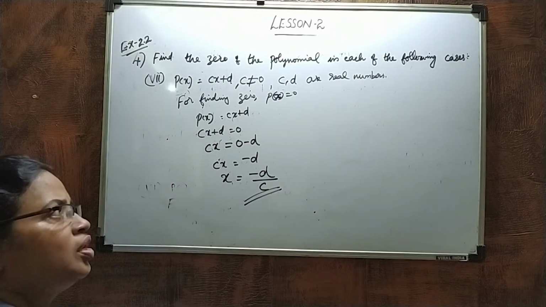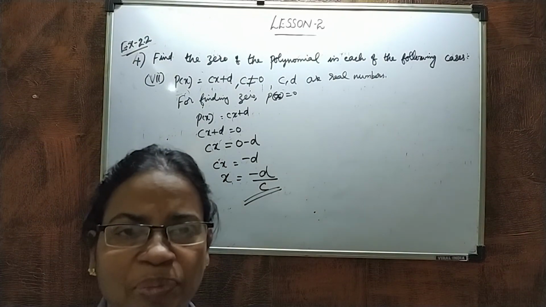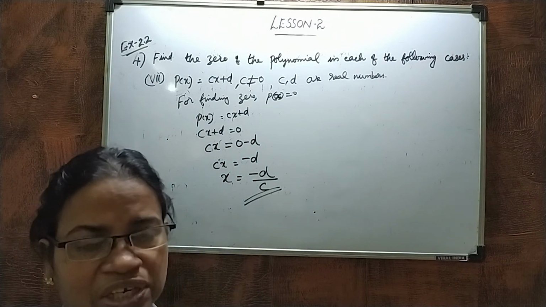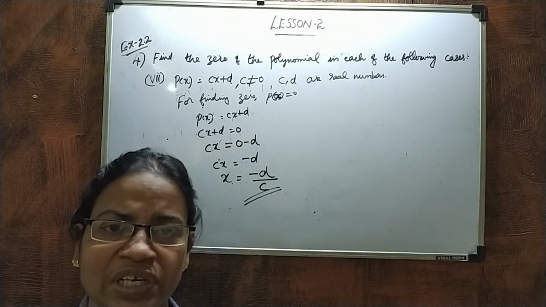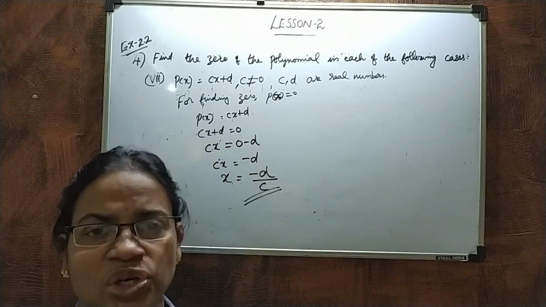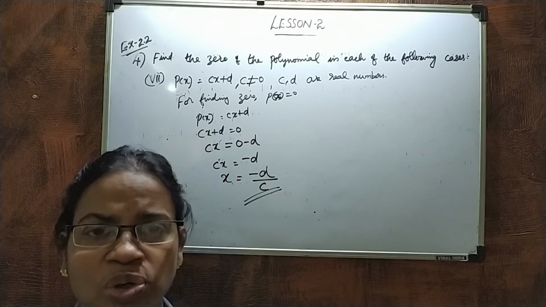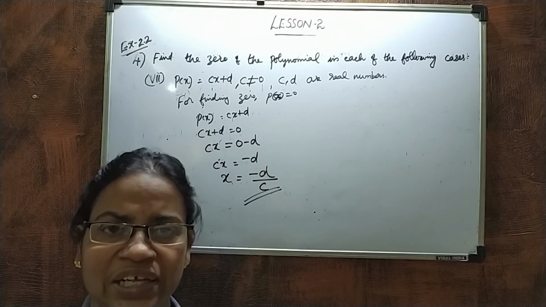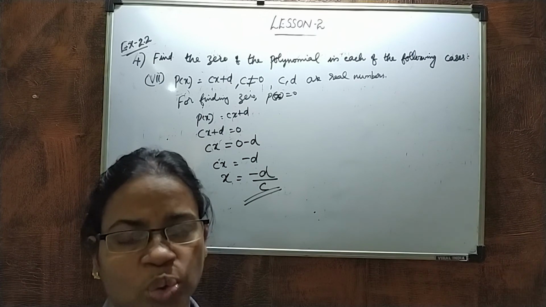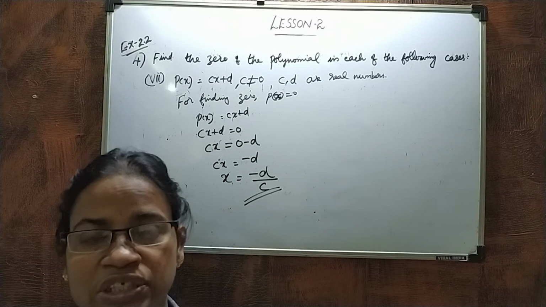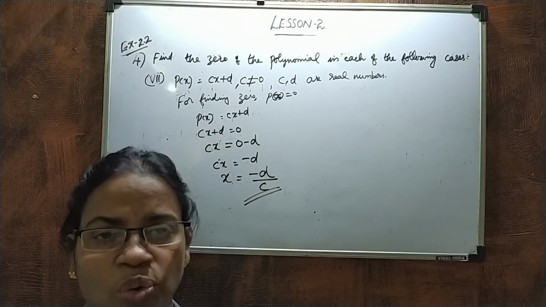Okay. Clear? So, today we have studied how to find out the 0 of the polynomial. This is the second one we have studied. And the first thing we have studied, you have to check whether the given number is a 0 or root of the polynomial. How will you do? Just substitute it. You have to get the answer 0. Then we can say that it is the 0 or root of the polynomial. Then here, how will you find out the 0? Just make the polynomial equal to 0.